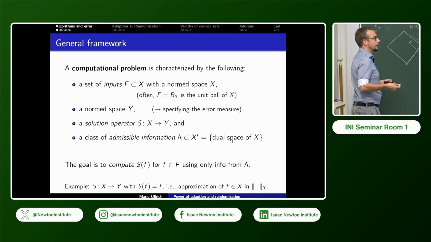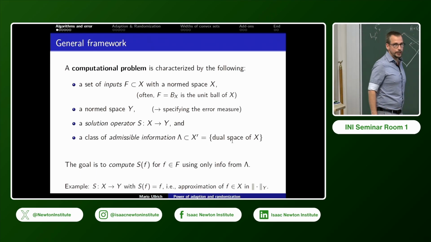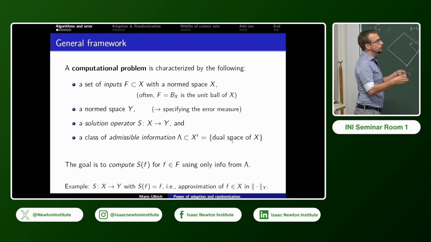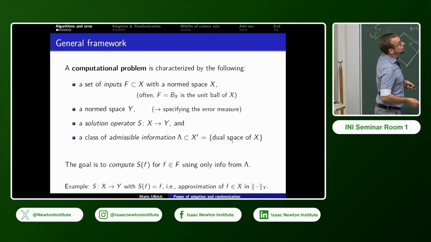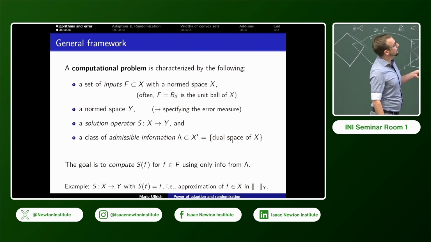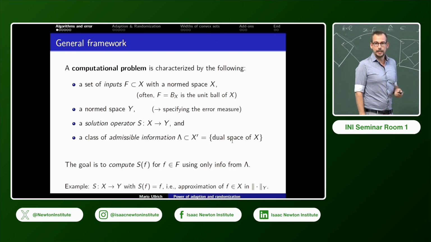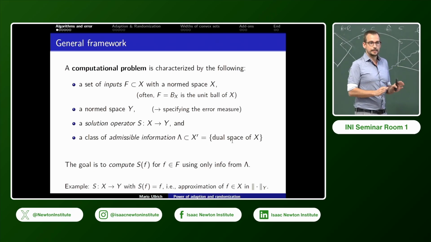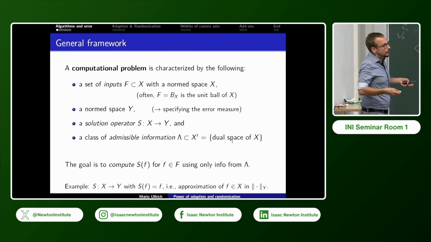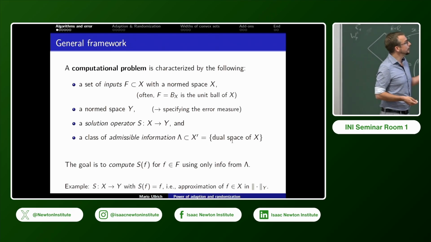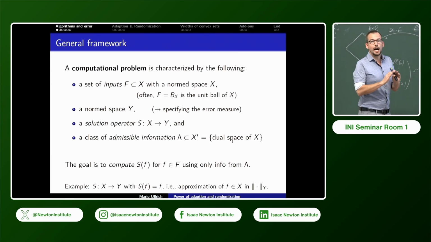So something like function values, or values of some transform, Fourier coefficients, derivatives, whatever you want. You can formalize this and then study what is the best you could do. In this talk, for most of the talk, the admissible information are arbitrary linear functionals. I understand that's a theoretical thing, but the questions we were answering here, there are many open questions, clearly. So for most of the talk, I'm allowed to compute arbitrary information.